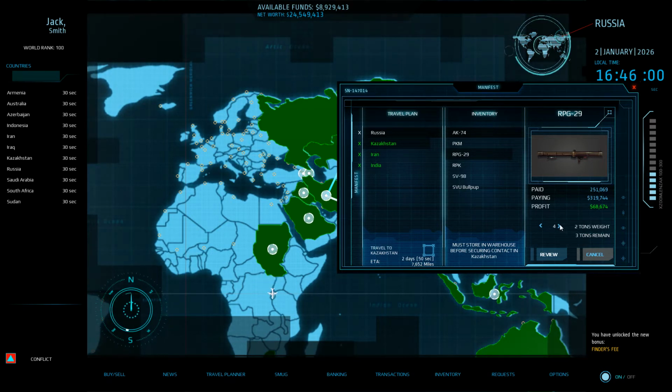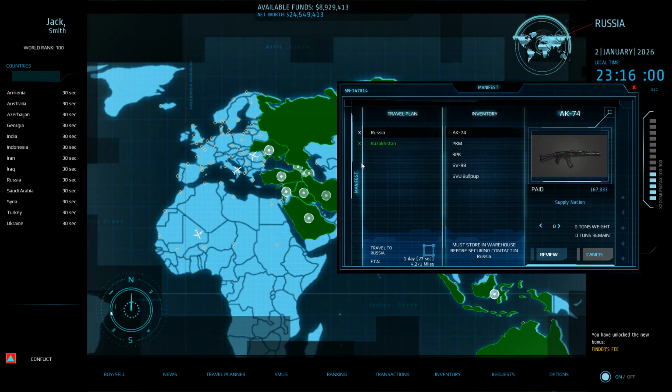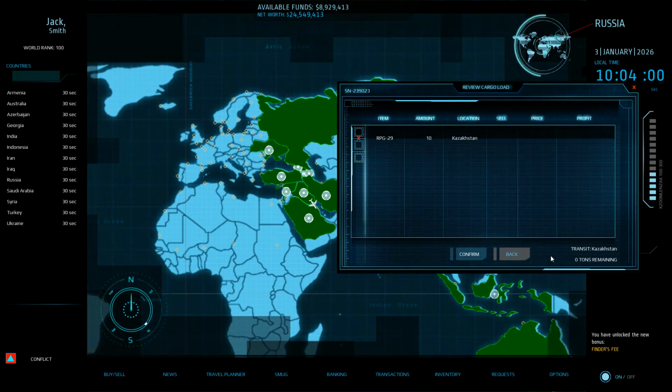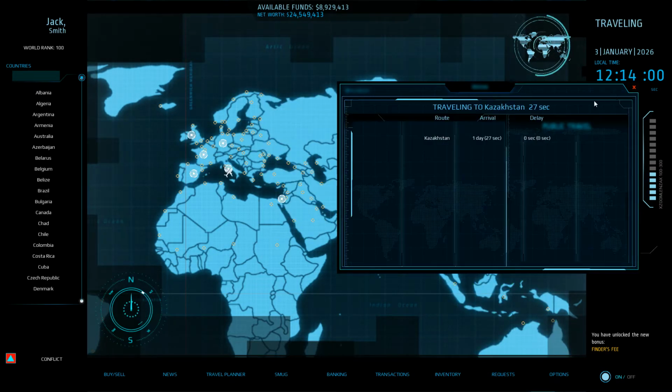Unfortunately, I don't think we got that many of these left. Oh no, we've got tons. Okay, I think we're just gonna go straight there and get some money straight away. That sounds like a plan. But as you can see, the 5-ton weight limit is very limiting. Now we need to travel to Kazakhstan or whatever it is. So there we go, we're going to travel there.